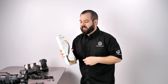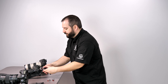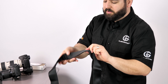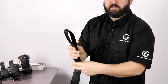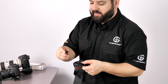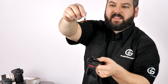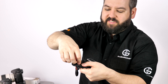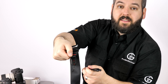This strap that we're now carrying on our website at ProMediaGear.com is called the Slide — think of it like a seat belt strap. It's got some nice silicone glued onto one side, smooth on the other. The silicone pads are going to catch onto your shoulder better, keep it from slipping. It's adjustable. They use these little dongles with a little closed loop on the end, and these dongles go into their capture system and lock down onto the left and right side of the strap respectively.